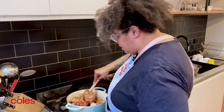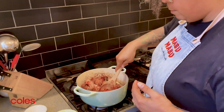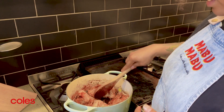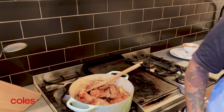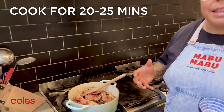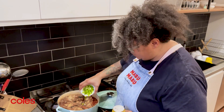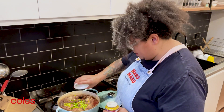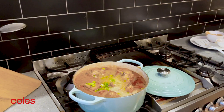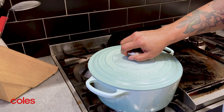Give that a mix around. You can see some really lovely colour on the chicken getting all that nice colour. I'm going to put about a cup of water in there and now we're just going to let that cook away. We'll put our spring onions on top to add some freshness and flavour, and add our beer to it as well. Then pop on the lid and let it simmer away.